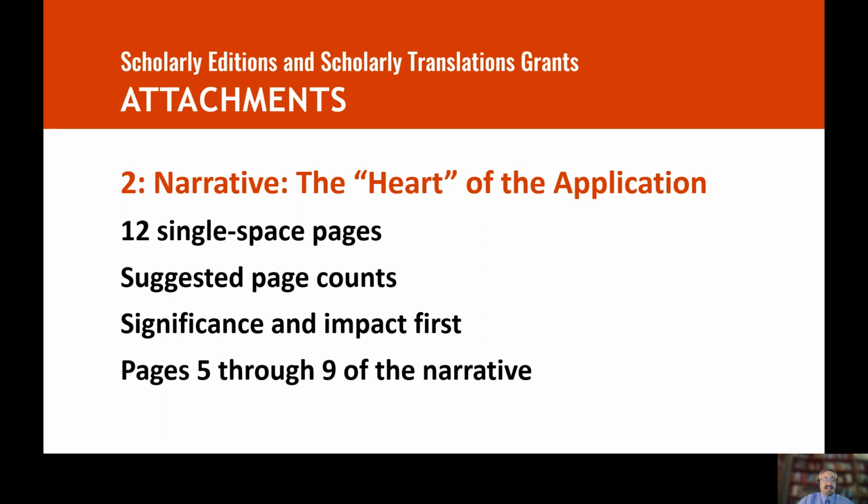Two, as I mentioned, is the second attachment. This is the narrative, the heart of the application, which again is 12 pages, so 12 single-spaced pages, where we give the suggested section lists and page counts for folks to use as a general rule of thumb of how long it takes to do those sections. I won't go into a great discussion of this part of the application here for the sake of time, but you'll find that discussion on pages 5 through 7 of the narrative.